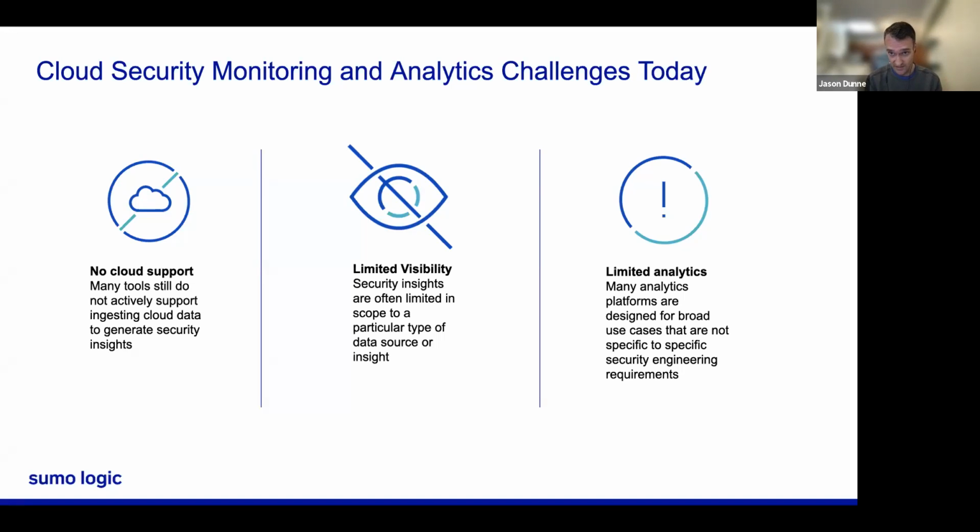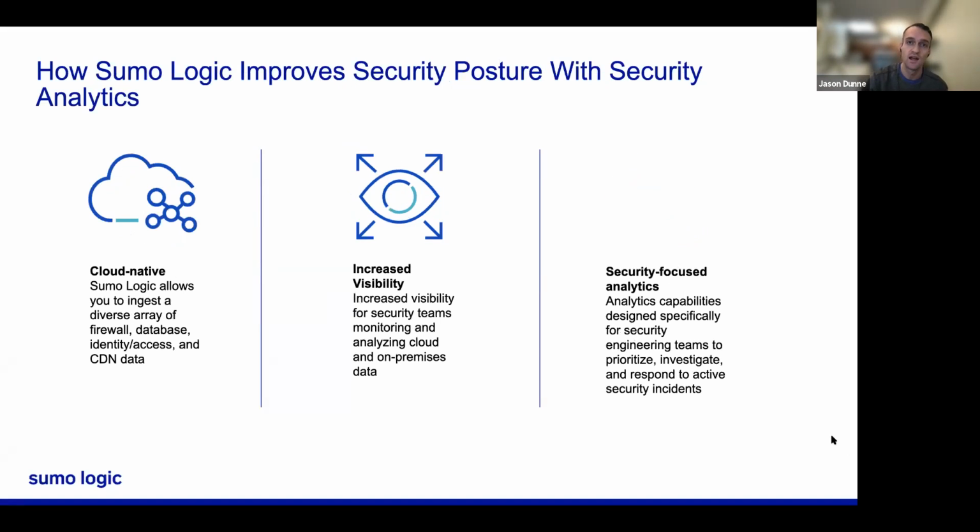And thirdly, limited analytics, where many analytics platforms are designed for any number of use cases in a more vanilla sense, but don't go as specific into what a security engineering team would ideally want to focus on.